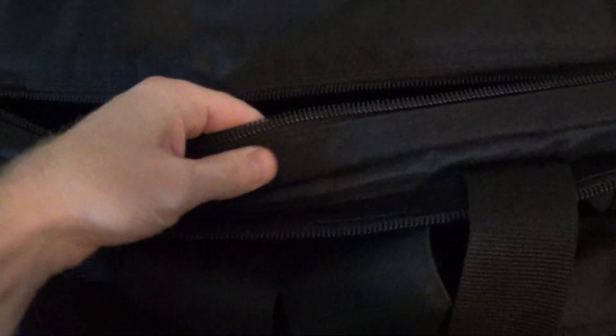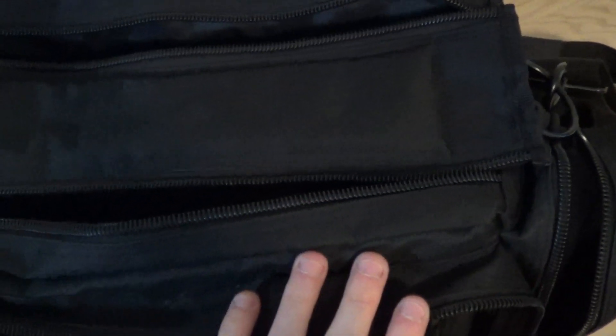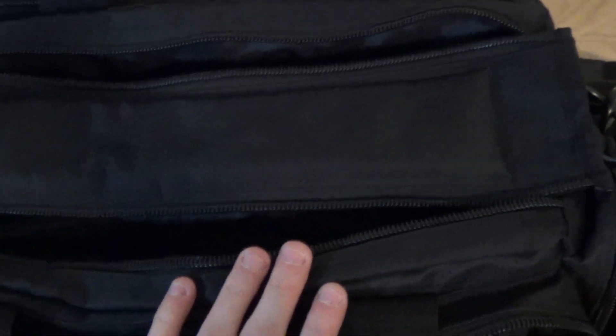Moving on to the main compartment — the zippers are very good, kind of the bigger oversized zippers, and they work pretty well. The material is just nylon or whatever — it could maybe be a little more durable, but it's still really good. Really good for, well, Chinese-made gear, I'll just say. But the zippers are nice, so you don't have to worry about your zippers going to hell on you, which is usually the first thing to go.